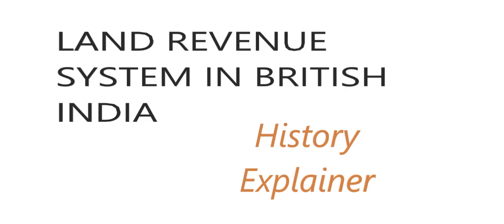Now in British India, let's see what happened. There were three types of land revenue systems: the permanent settlement system or the Zamindari system, the Ryotwari system and the Mahilvari system. Now in the Zamindari system, the landowners were Zamindars basically, and they collected tax from the peasants. They collected tax only in the form of cash, which was not the case earlier where the tax could have been collected through kind also.